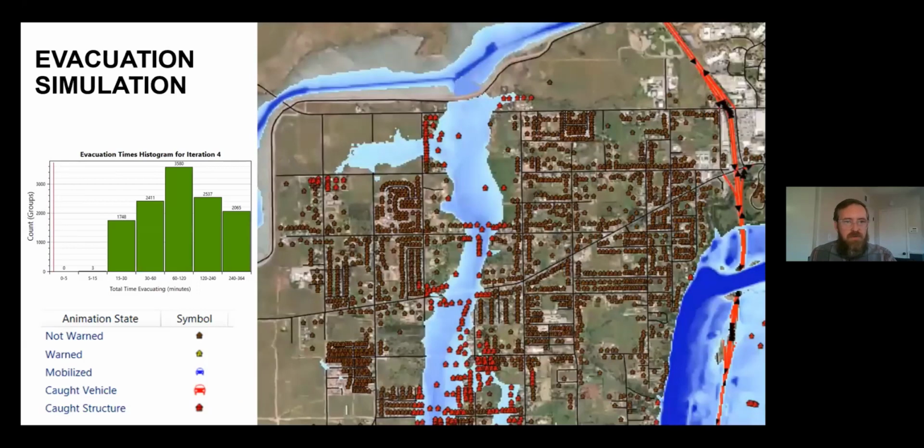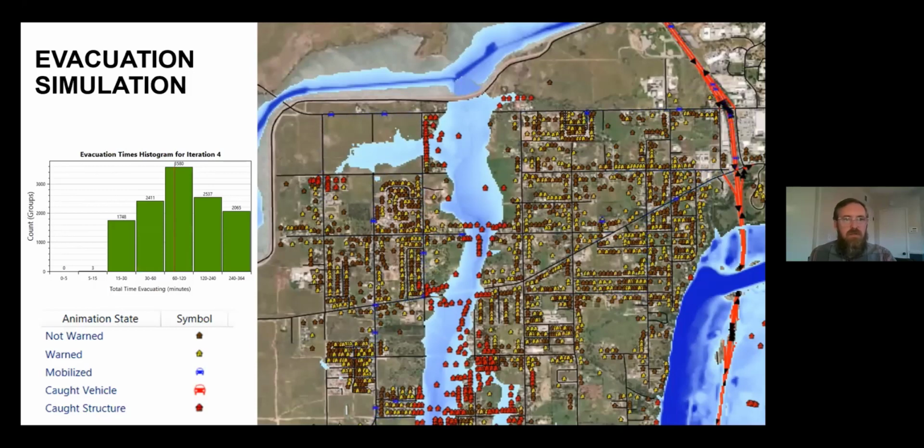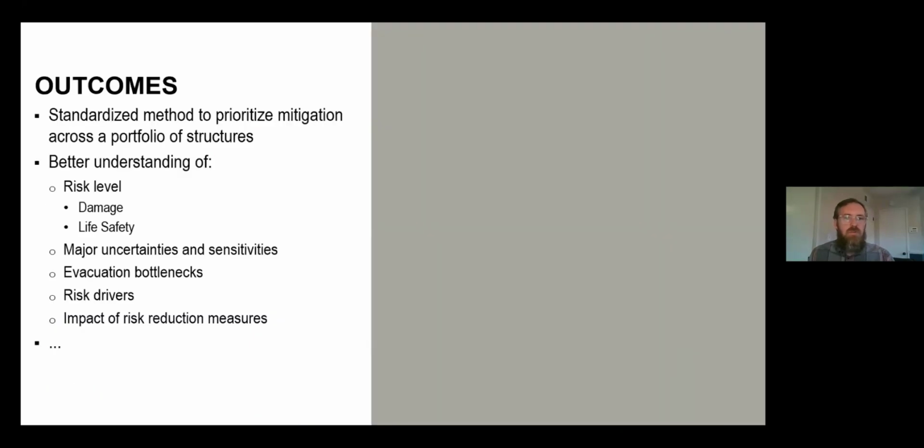Another example of an evacuation simulation as an output. This one you can see where the hydraulics are interacting with vehicles and structures, and trapping those people at that location, and in which case the high fatality rate would be subjected. So what do we do with the model output?